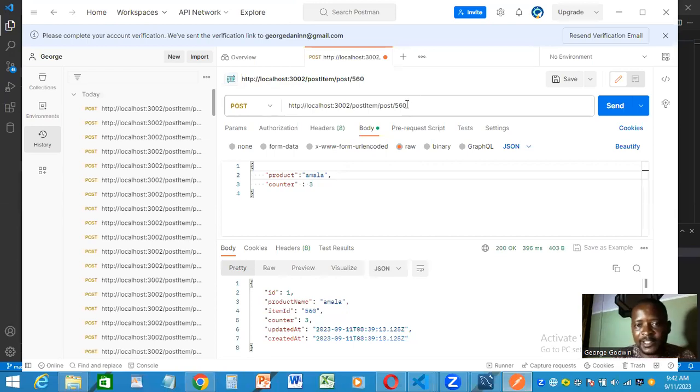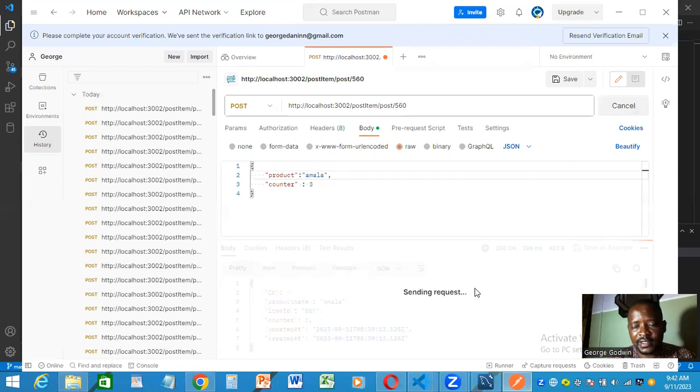As you can see, this is our ID, and this is our product name. We call it Amala. In case you don't know what Amala is, one of my favorites. And the counter is 3. So once I send it, let's see.